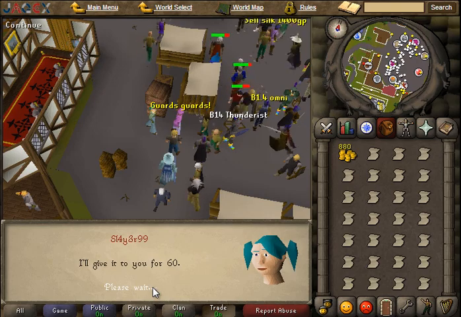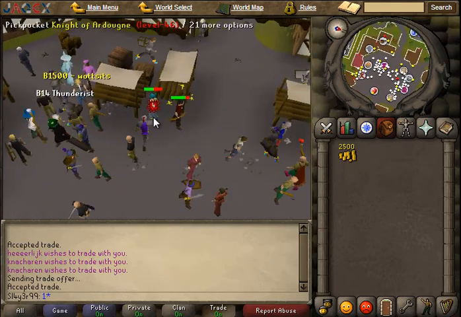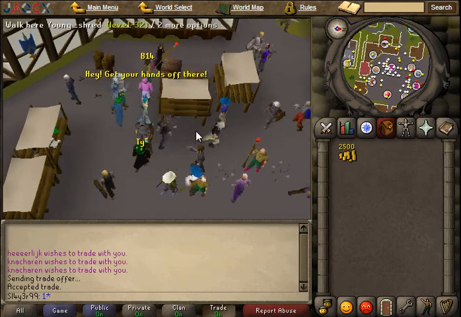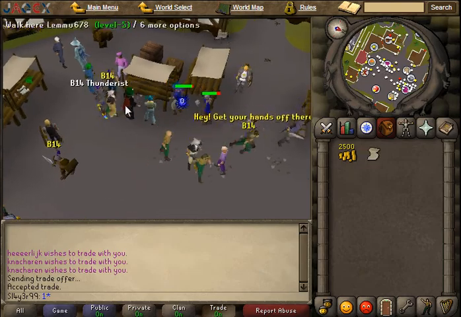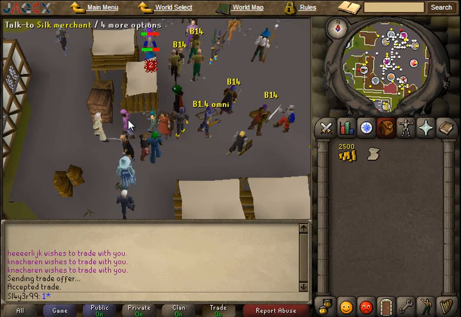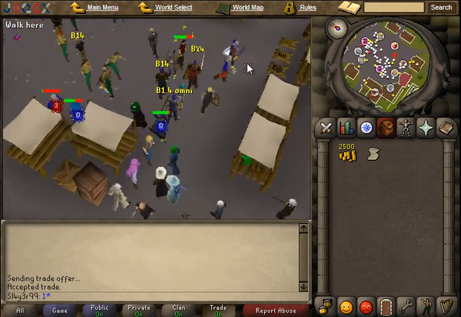And just so you understand what happens when you have stolen from the store, I'll do that. Let's see, come on. There we go, now stolen. Talk to the silk merchant. No, you're the one who stole from me. Guards, and you can't sell anything to him for half an hour. So now I can't do that anymore.